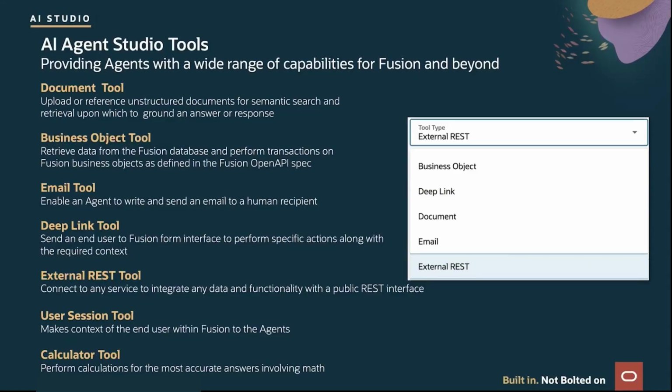And then we have two other tools, the user session. So this is part of your session where we're giving you context about the user. So for example, what is the user's login ID? What is the user's name? What department are they in? What day is it? Basic information that you're going to want to always use as context when you're making these requests through the agents.